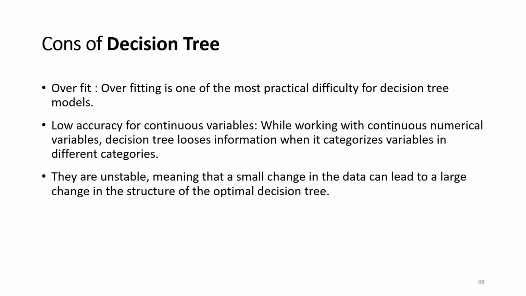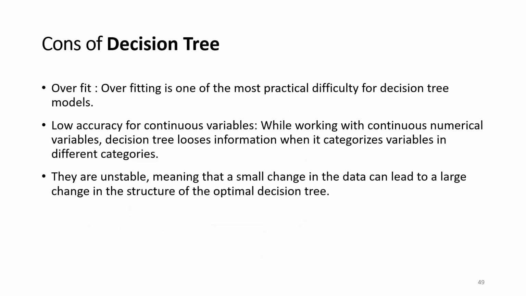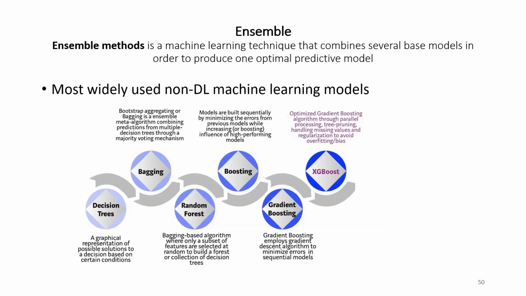Now in decision tree, guys, what we observe is that we have got only one tree. That tree was helping us to classify things into yes or no, right? Now here comes another technique called ensemble. People often pronounce it in different ways. If you observe this particular picture, you'll definitely have a good idea about this ensemble technique.